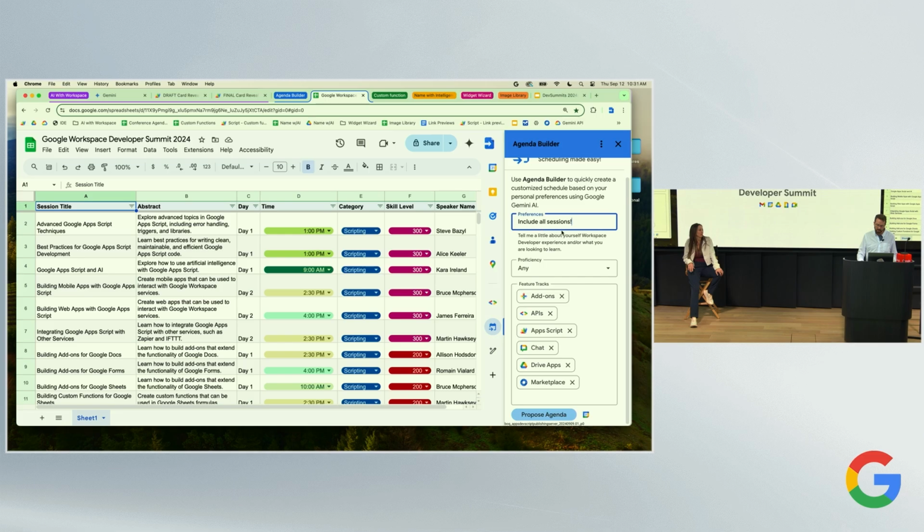So I'm going to come up here, first of all, in the preferences, say, show me sessions about Gmail. And I also did autocompletes in this app as the developer, so folks can come through and even pick ones. And I'm just going to say I want sessions about Gmail.